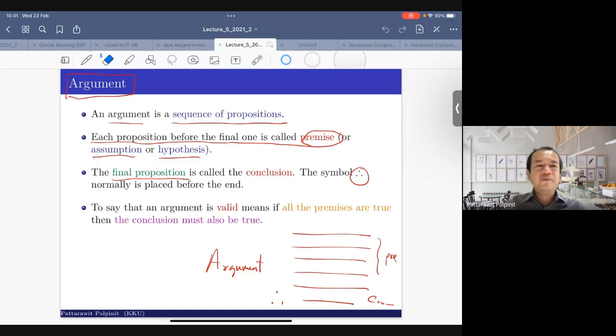Our task here is to check whether the argument is good, or valid, or not. So what is a valid argument? A valid argument is one where you consider all these premises, which you know are all true, and you can conclude that your conclusion must be true from considering all these premises. Then your argument will be valid. So if the conclusion has to be true considering that all the premises are true, then this argument is valid. That's what we are going to do.